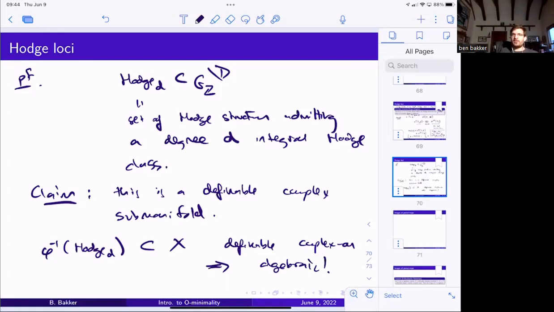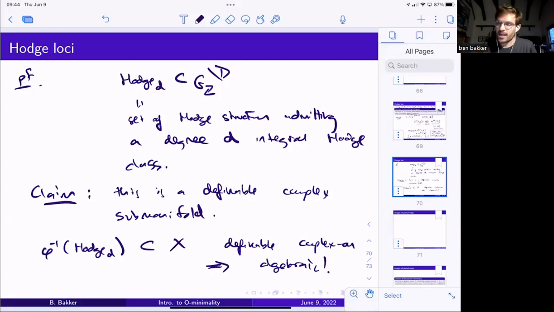Rather than trying to argue that the functions cutting out this locus, once we pull back to X, are not too crazy, and therefore define an algebraic subvariety of X, which is how the argument of Cattani, Deligne, and Kaplan works, we can first argue that the functions aren't too crazy in D mod G, which is much easier, because it's independent of the weird geometry of the period map. And then we can pull back along the period map, which we know has some tame behavior, and therefore it preserves the tameness of those functions, and we can conclude that it's algebraic inside X.